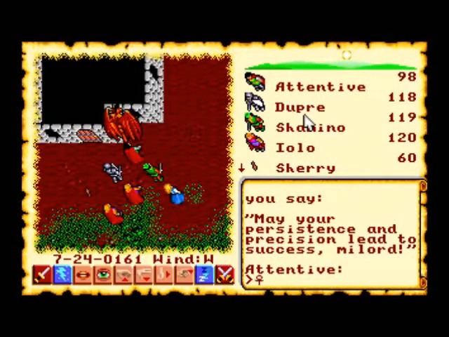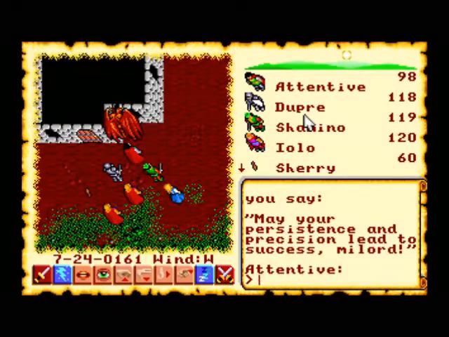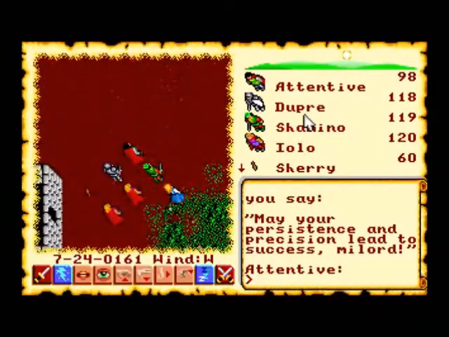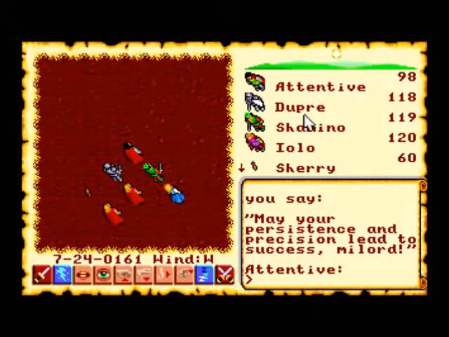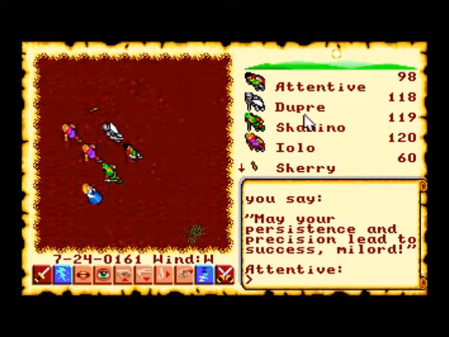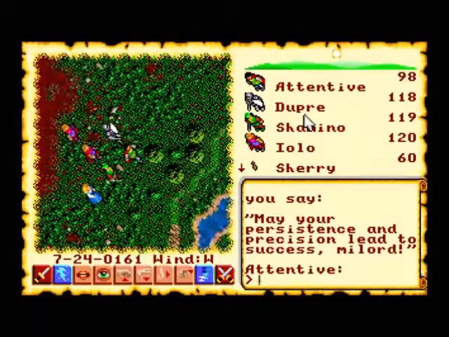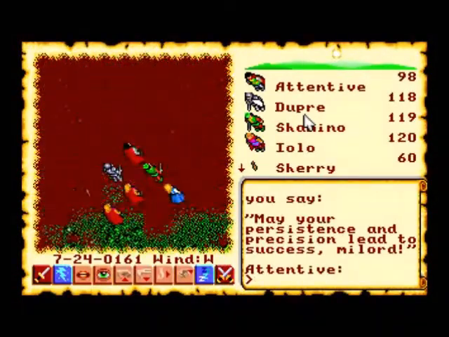It looks like there's not just giant scorpions, but also giant ants around here. For anyone who's got a problem with insects, this is not a fun place to be. So let's look around a bit here. Let's see if we can find any giant ants.